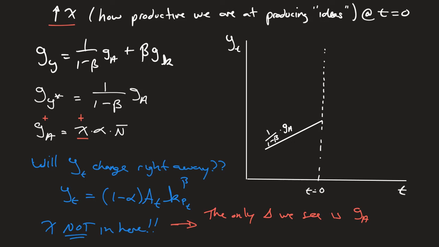So all that's going to tell us is now we can create a straight line. That same path, there isn't a disconnect. It's just going to have a higher slope. So what we've done in the past is said, let's assume that we didn't have an increase. We would have continued on this growth path. But instead, what we're going to see is a higher level, which gets our overall output. And this is 1 over 1 minus beta times the growth rate of a. But the growth rate of a is now higher because we saw our increase in the productivity of us producing ideas, which is an increase in that chi variable.